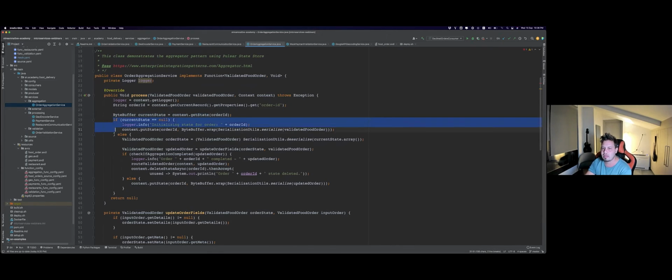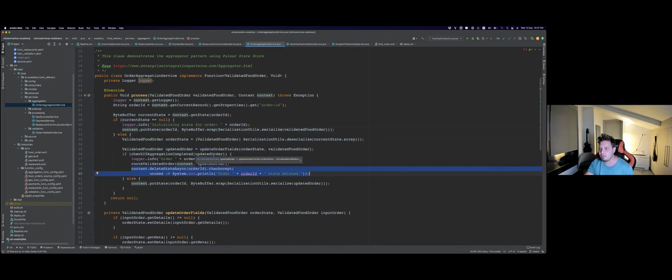And if the state is empty, we just initialize the state, because it means we are still waiting for the other services to complete. But if our state is present, we retrieve it and deserialize it from the internal state store. And we just update the fields based, for example, on whether some information was sent from the payment service, from the geo encoding service, or the restaurant service. We're checking if the aggregation is complete over here. And if the aggregation was completed, we are routing to the appropriate topic. We also delete the state.